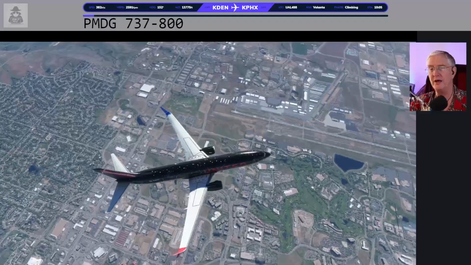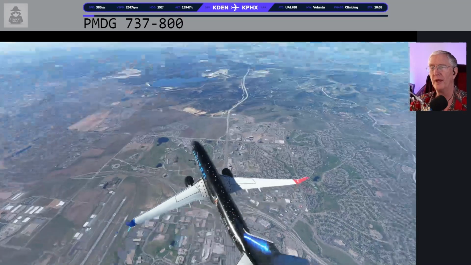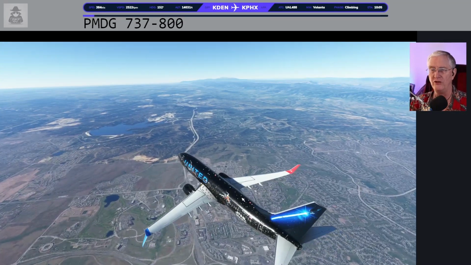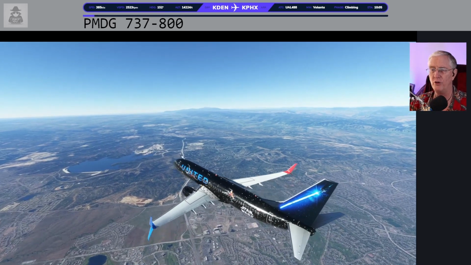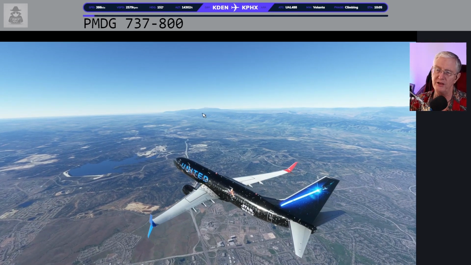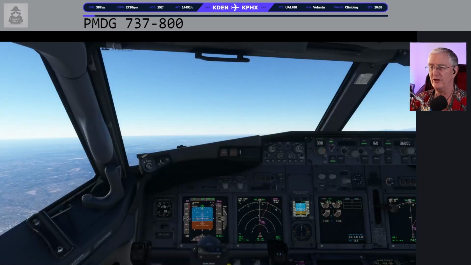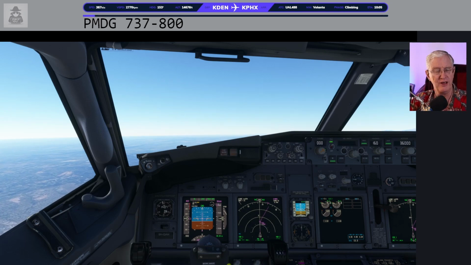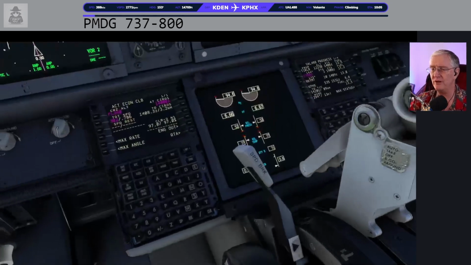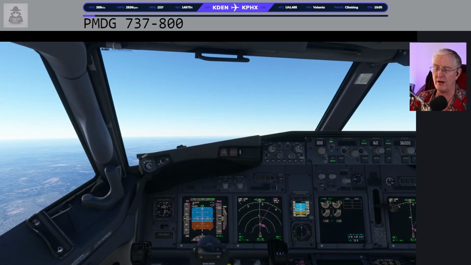Let's see, we should be coming out here. There's I-225 as we get ready to fly over Castle Rock and Palmer Lake, and there is Pikes Peak off in the horizon. Definitely take the time when you get a chance in Flight Simulator to enjoy the scenery. It is absolutely amazing. How about we do the after takeoff checklist?